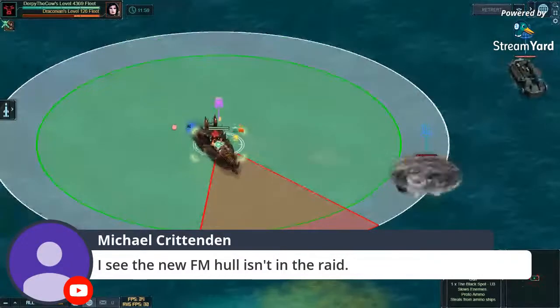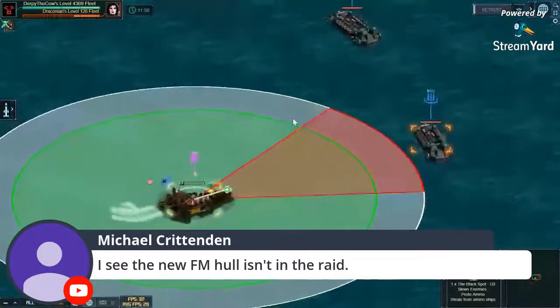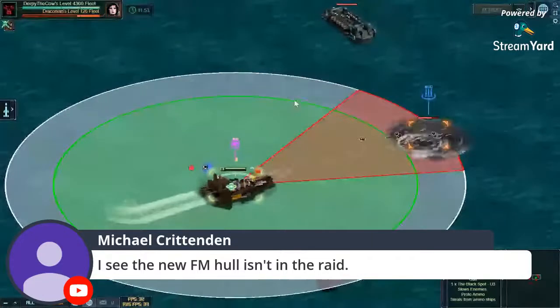Mike, I see the new FM hull isn't in the raid. Yeah, the effort is in the raid. I think it's 4 million.